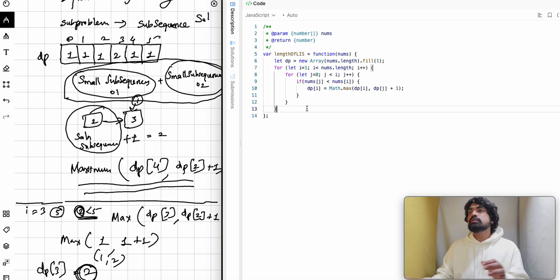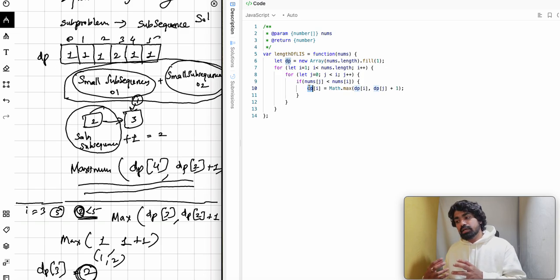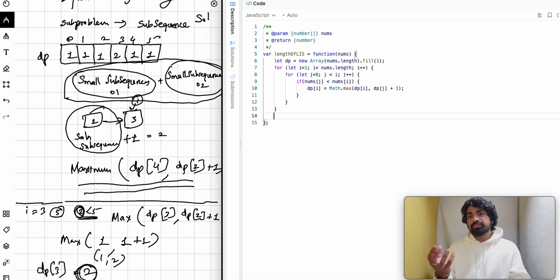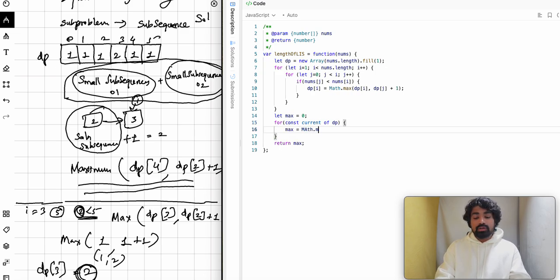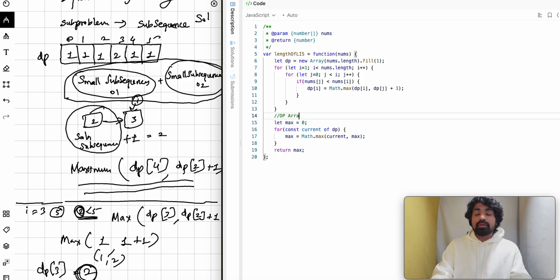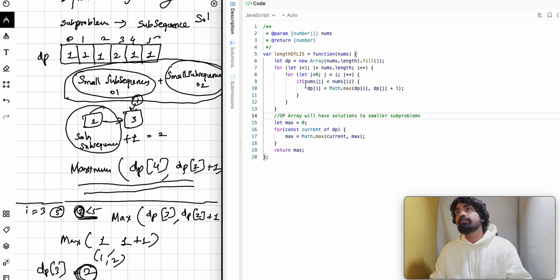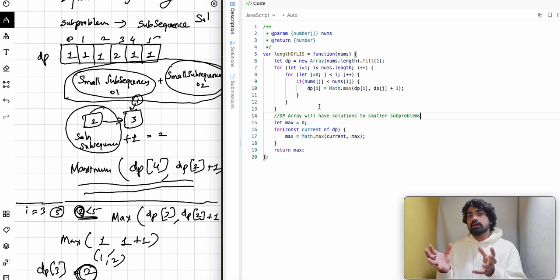And that's pretty much it in terms of the logic we covered so far, and we will pre-fill it with the solutions inside this dp array. We will not have a continuous sequence such that if the last element whatever you get is going to be your highest, so from this we are going to be trying to find the longest number that we have. So I will say max is 0, and I will be returning my max in the end, and for my current value of my dp array, I will say max is going to be Math.max of current comma max. So I will just find my highest value which I am looking for once I reach my solution in my dp array. So my dp array will have solutions to smaller subproblems by the time we complete this mechanism, and that's where we reach our solution.